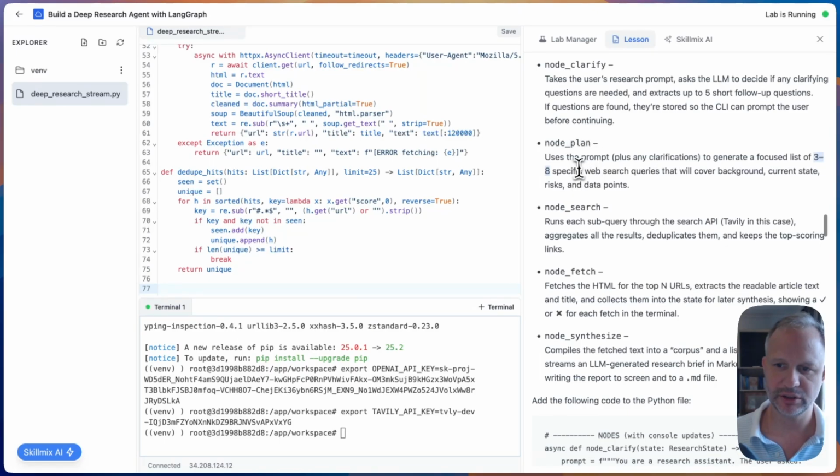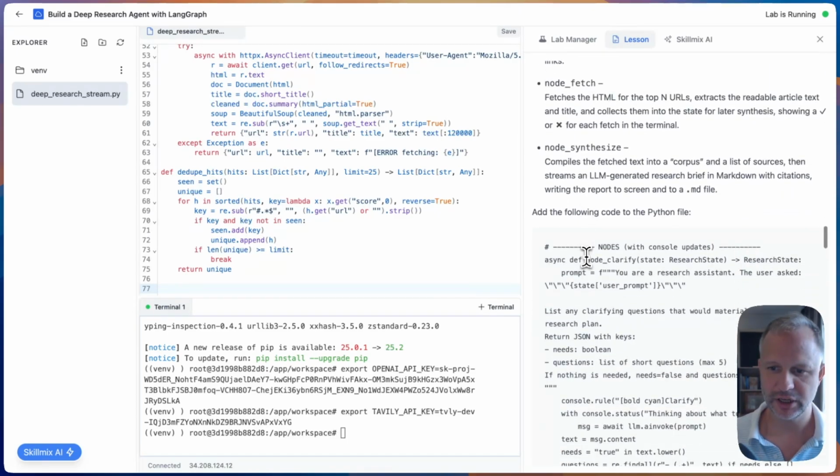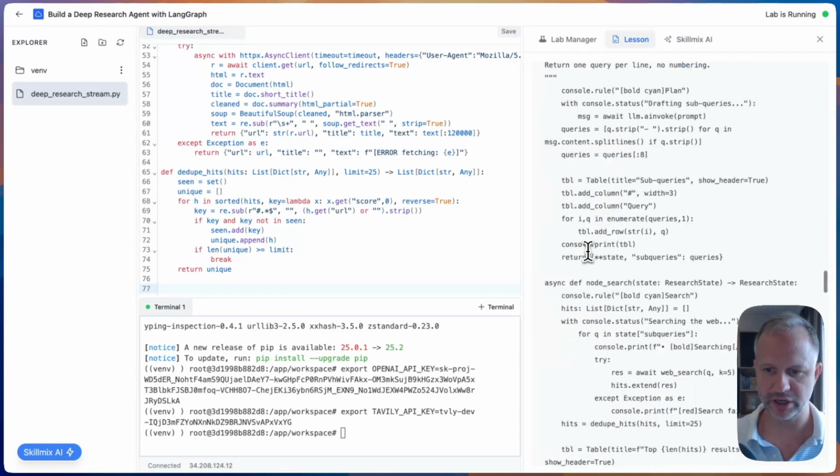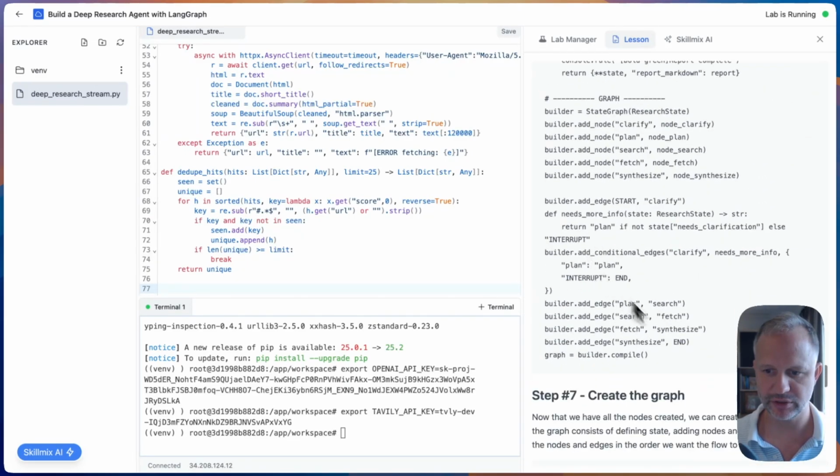So we get typically those queries there. Then we have a search node. So this is what goes off and performs a Tavily search and gets the results back. And we save those results in the state graph. Then we have a node that will go off and fetch each URL that's in the search results, read the page, and then synthesize it in this step. So I'm just going to go ahead and grab all this, and it's quite a bit to read through.